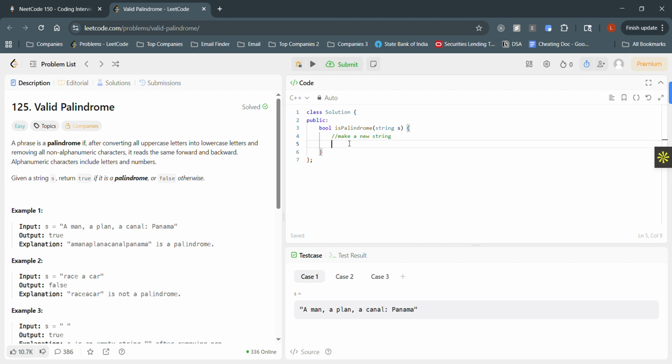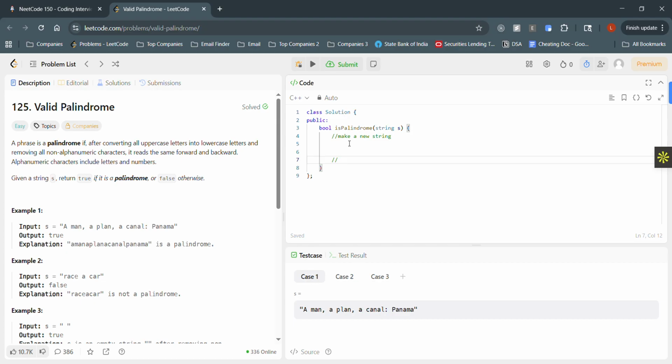And part 2 will be pretty simple. We just need to check from both ways. The idea is that we will have a left pointer pointing to the 0th index and a right pointer pointing to the last index, and we will keep on checking them.